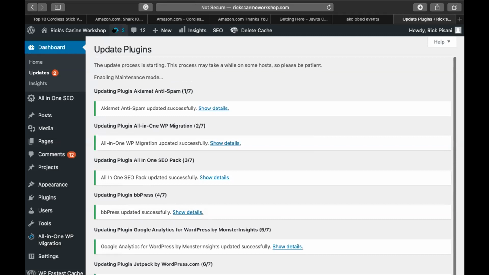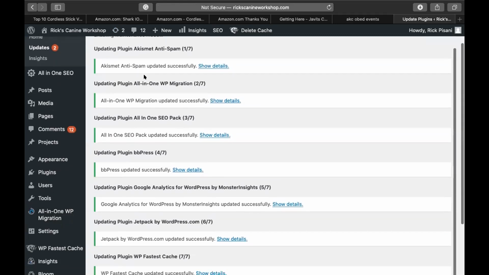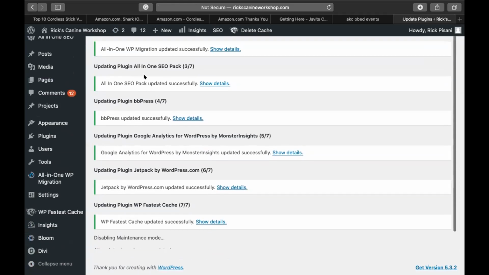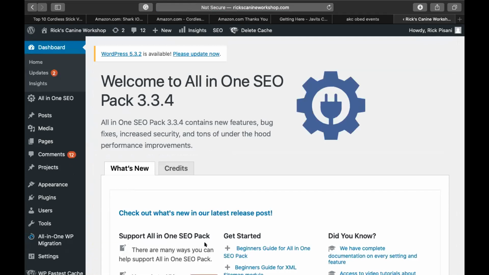If you scroll off to the bottom, does it show you an option? Hold on, just scroll down. All in One, updated. All right, so right at the very bottom of that, it says return to WordPress updates page. Do you see that? Yes. I click that. Does the same thing as if you click the one on the top, but I like to make sure we do that piece. Okay. All-in-One SEO is new. Yeah, that's fine. I'm going to scroll down again.